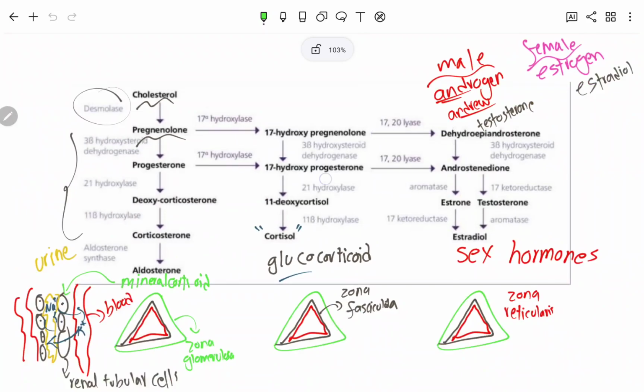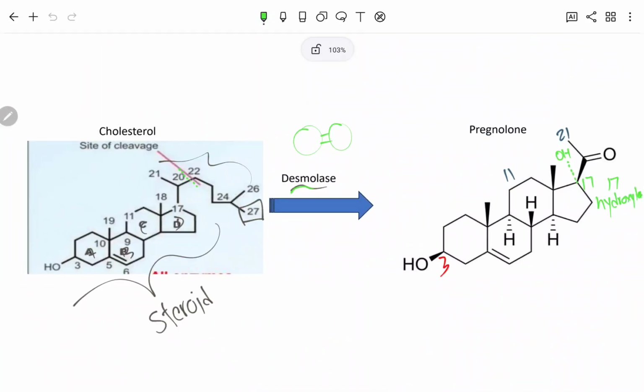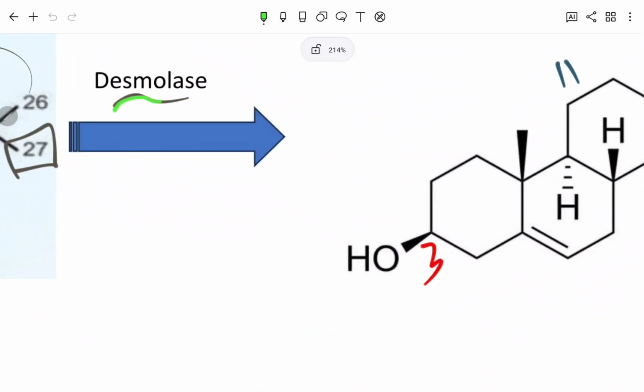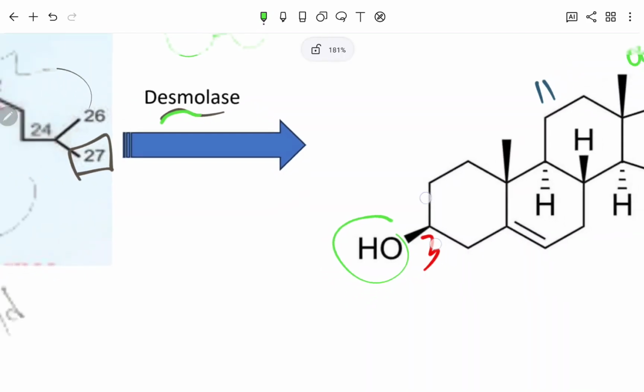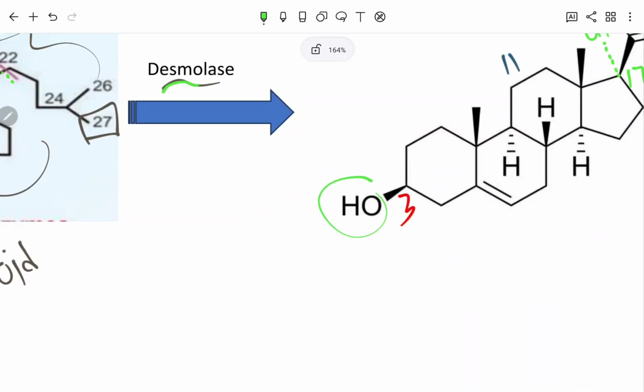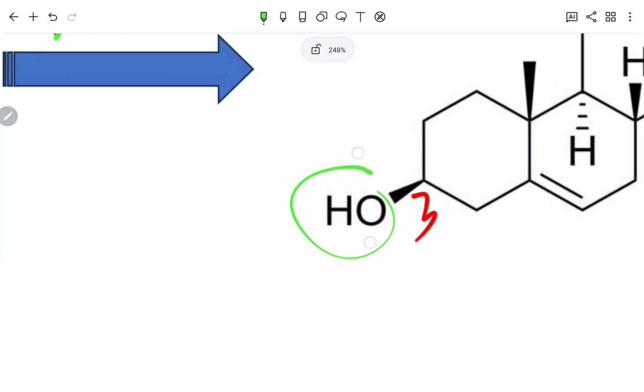from pregnenolone. Now, the second possible chemical modification is at carbon number 3. You see, carbon number 3 of the steroid nucleus has that huge hydroxide group bouncing right in front of us. This sounds like an attractive chemical modification too. And actually, the chemical modification that occurs at the hydroxide group of carbon 3 is very essential, and it occurs in all corticosteroids. And so what's the possible chemical modification?